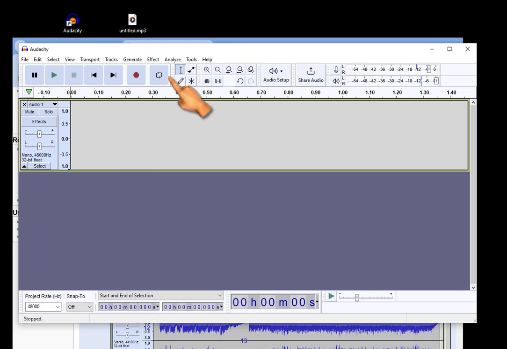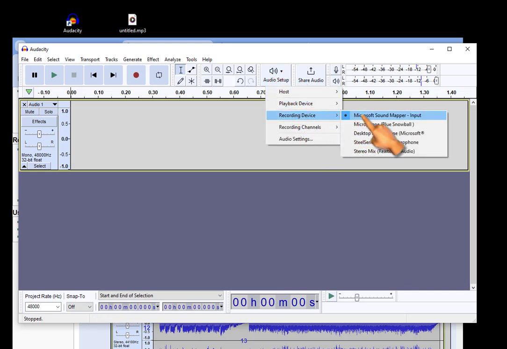So once you've downloaded and installed the Audacity software, it does look a little bit daunting perhaps, because there's quite a lot of buttons to press. It's quite a sophisticated software, so it's not just your basic thing. What you need to do though is start by clicking on the audio setup. Now, if you are recording, for example, just your voice, then you might want to check the recording device and see which of the many microphones that your computer might have that you want to use.